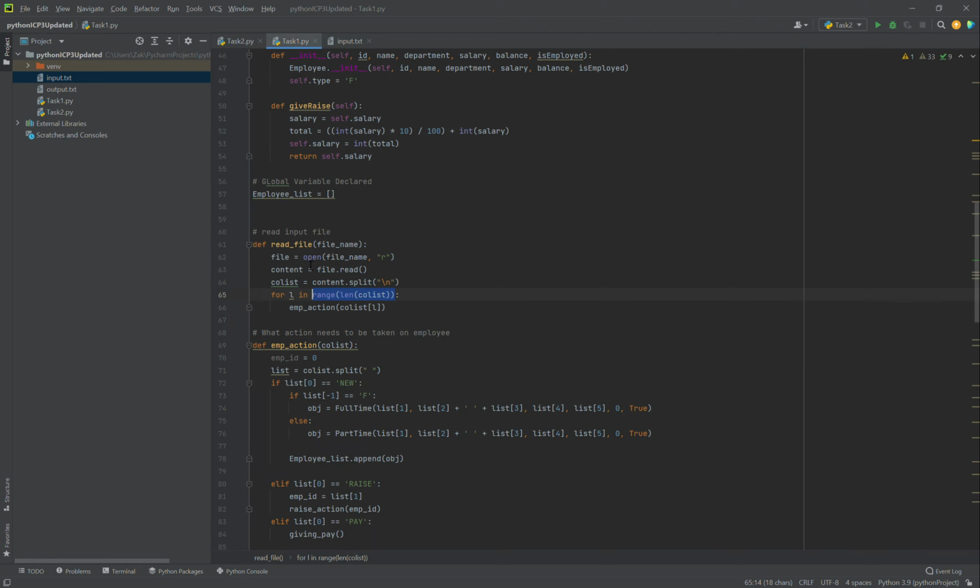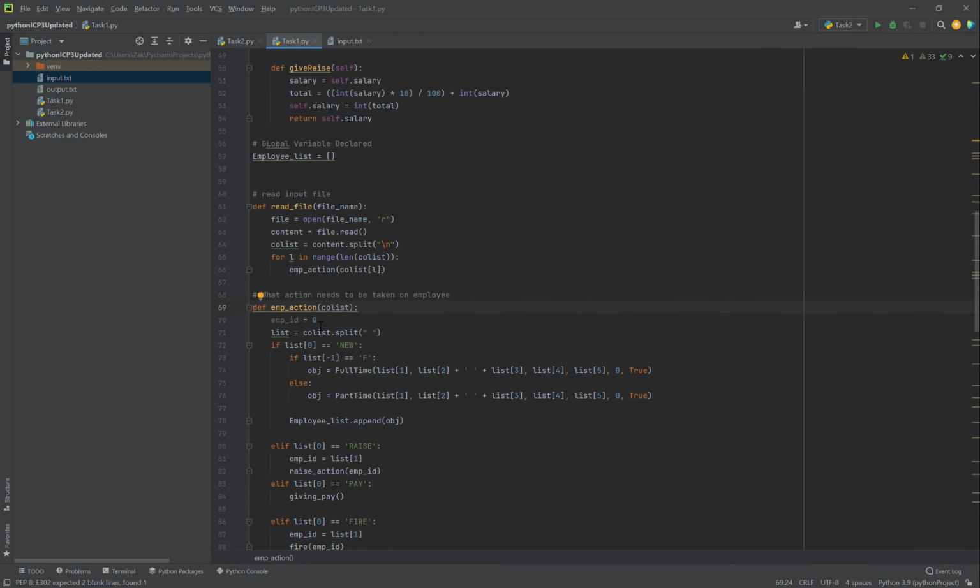So for each employee action, I'm taking the line as a variable, and I've split the line by spaces.